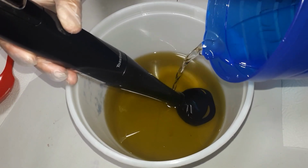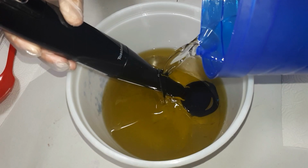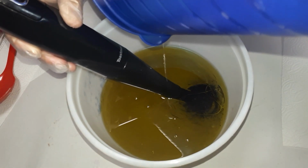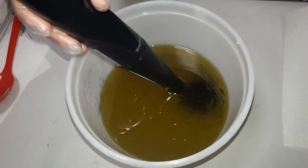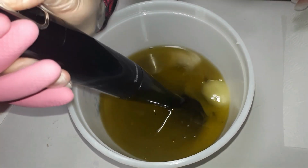Alright, let's pour this straight down here so we can get as few bubbles as possible. Alright, we will mix this on high.